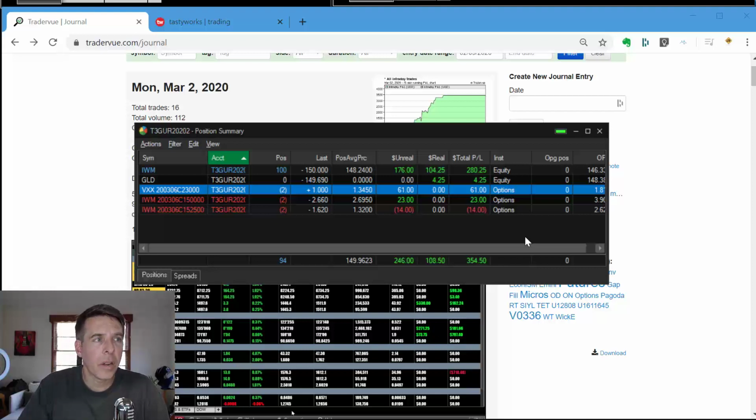All right. So anyway, what we're looking at on the screen is the interface here. I won't go through the positions that I had, but in funny paper money today, I have a few open positions. What's different about this than other prop programs is that you can actually hold your positions in here, which is kind of cool. I don't know all the rules associated with this yet, and of course I'm not actually going through it to qualify for the funding. I'm just going through it to show that it's possible, and the strategies and things that we do as a community might be useful in terms of this program as well.